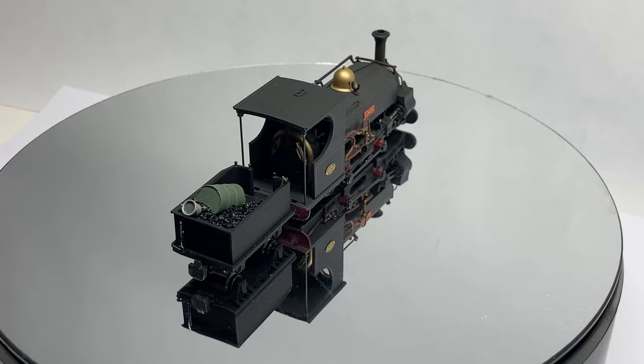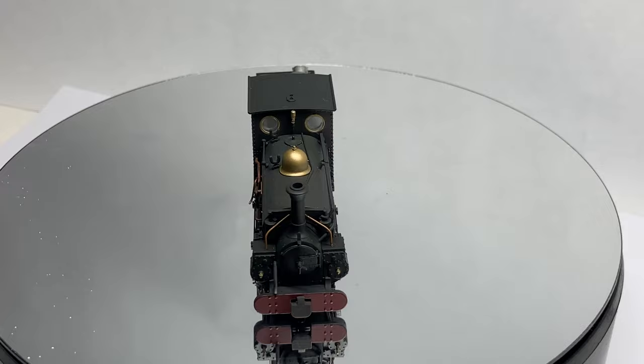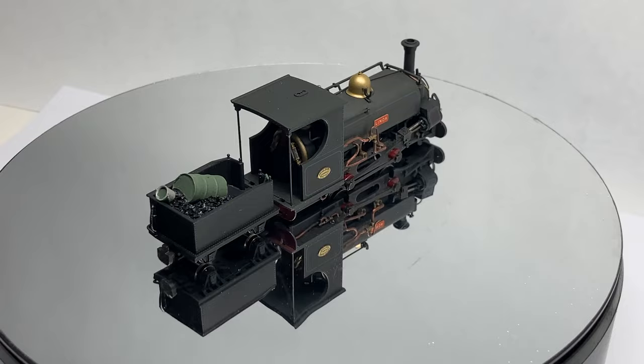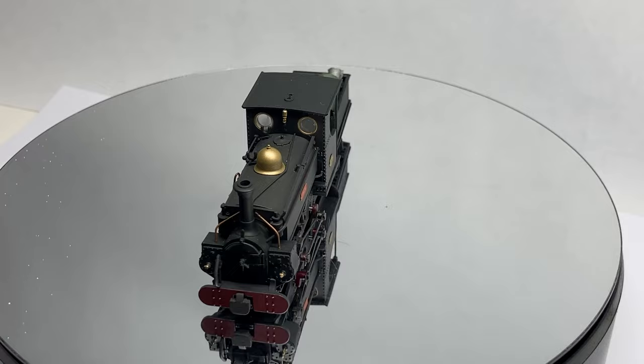So there you have it — there she is. I'm really pleased. It's got me back into 009 in a way I didn't think I'd get back into. Previously 009 for me was about either kit building or more enjoyably scratch building — taking a ready to run mechanism and building my own body on top, either whimsical or based on drawings. I really, really loved that part of the hobby. But in recent years I've enjoyed doing modified ready to run in different scales and gauges for myself and for customers. This is just the same again — I've taken a ready to run model out of the box, made it my own and brought it to life. It's been a really good fun little project. What's coming next is hopefully somewhere for it to run.